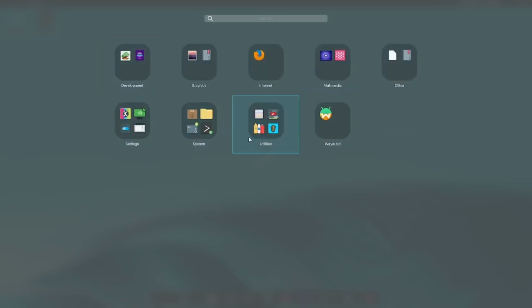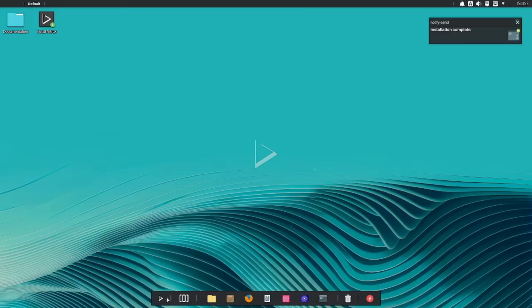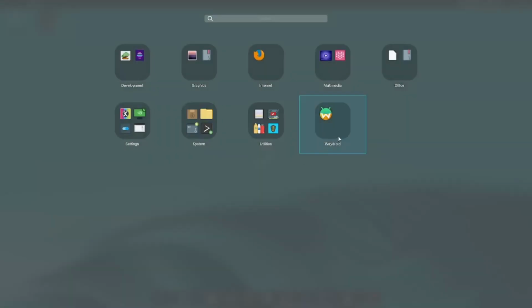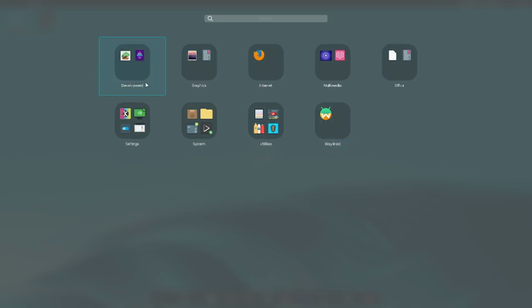Then Spectacle is the screenshot taker, so you can take screenshots using this. So very good collection of software is available, and there is Waydroid for connecting your Android system with your laptop or desktop. So that is also given there. So it is a good collection of software that is provided by developers by default.